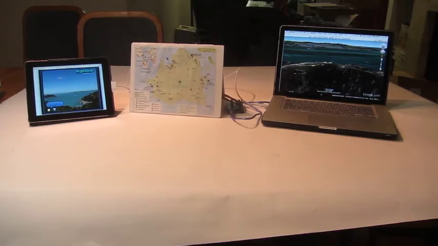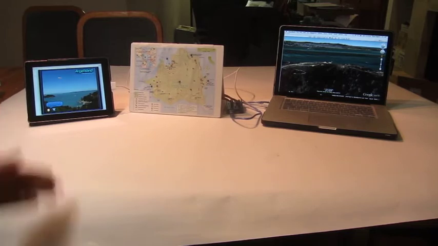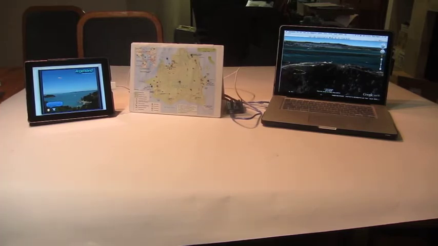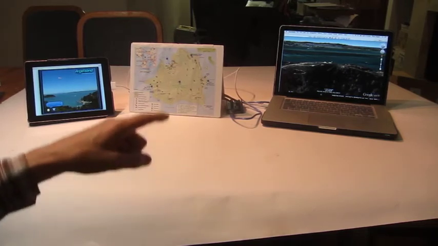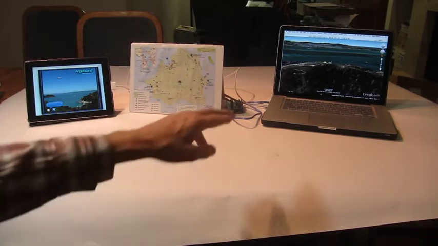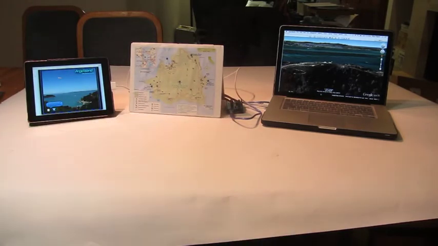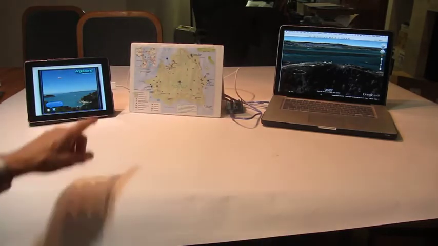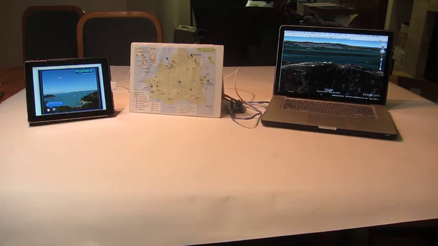So what I have set up here is the project called Angel Island. That's in the home stack of the HyperStudio examples. What I've done is move the HyperStudio stack to this window so as to free up the window on the Mac for Google Earth. And in the middle we have an interactive project, a map of Angel Island. So let's take a quick tour and see how all this can work together.